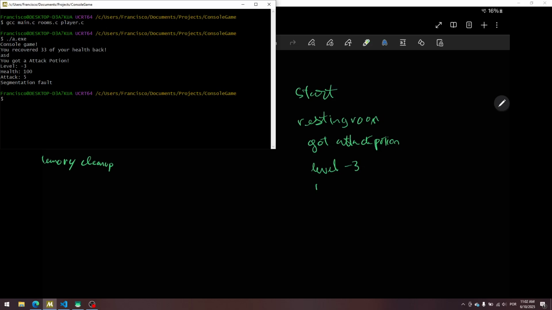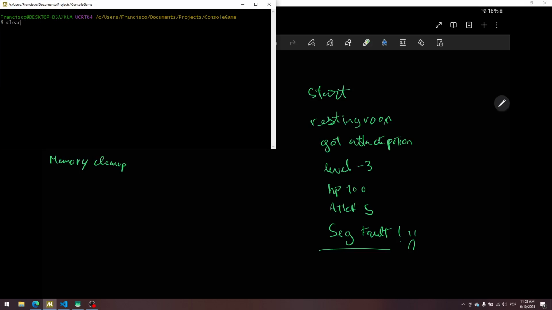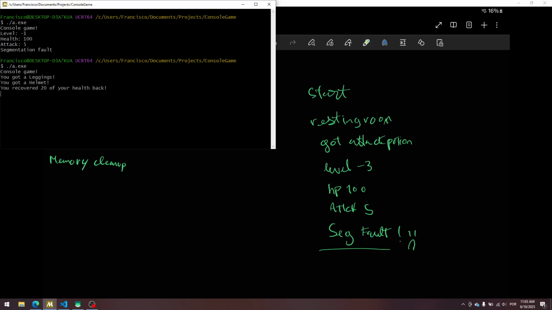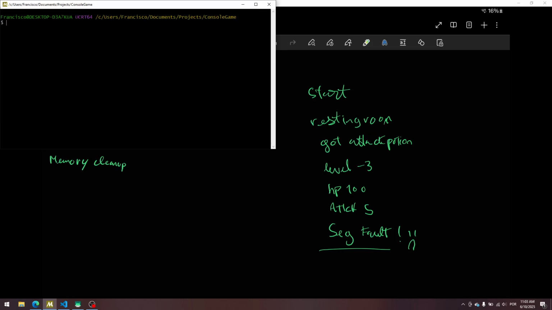HP 100, attack 5, and then we get the seg fault. Very sad face. But if you run again, now it's level -1. Now nothing happened. So we have the seg fault that we have to fix.